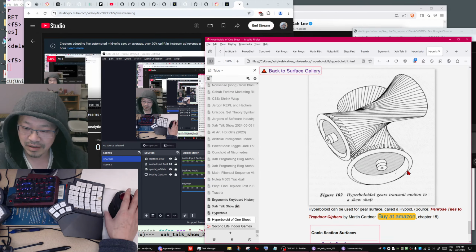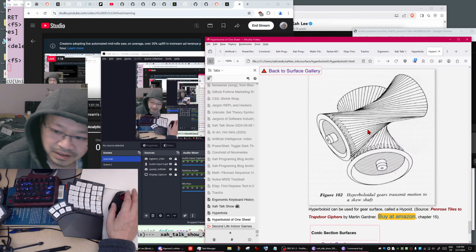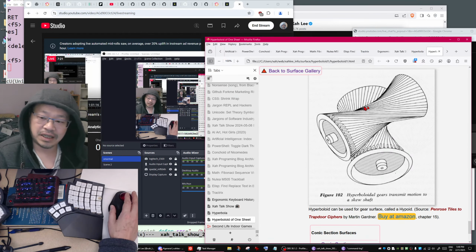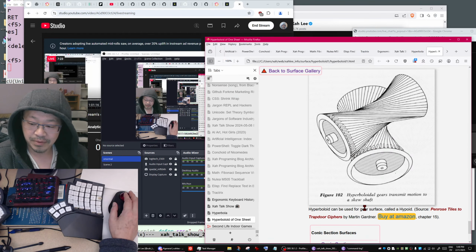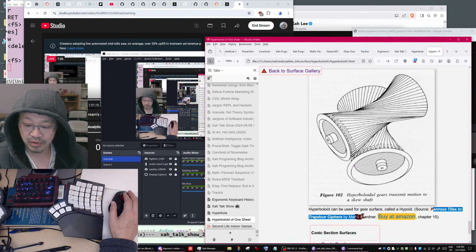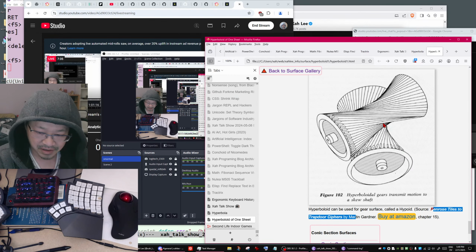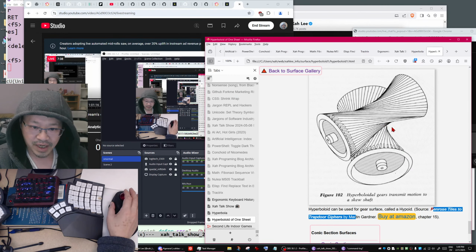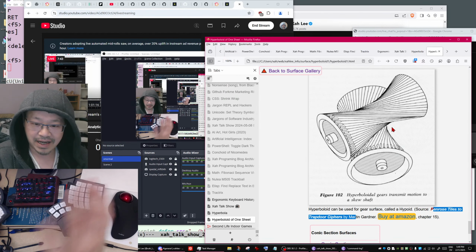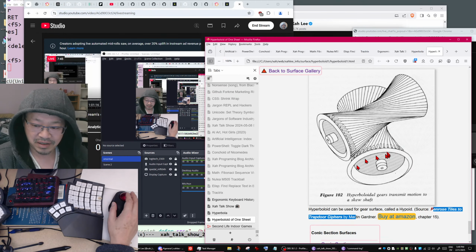I need to update this drawing, because it is not very well made. You can tell this drawing is from the book Penrose Tiles to Trapdoor Ciphers. It's not a very good 3D draft, okay? Back in the days, 20 years ago, you didn't have computer-aided design systems or computer graphics like that, so you drew it manually. But this one is not well done, because you can kind of see it.